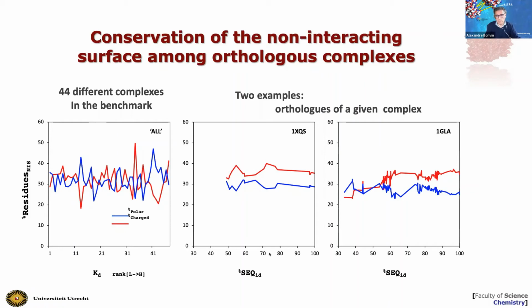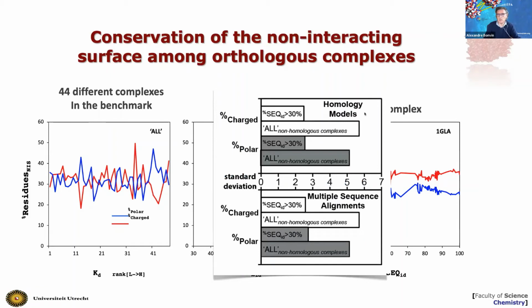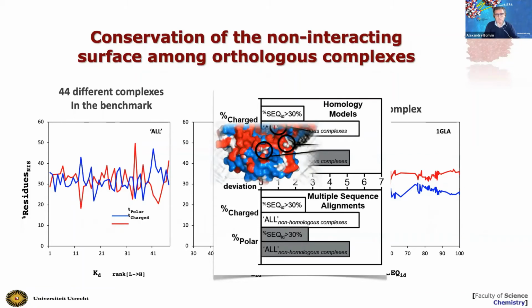And you see here on the x-axis the sequence identity between the protein sequences. You can do this analysis at the structural level by looking at homology models, or purely from sequence alignment, so you don't generate a 3D structure. If you compare the standard deviation of the variation between the non-homologous complexes, this part, with that of one complex going back in evolution, you see that the variations are much smaller. So there seems to be an evolutionary signal about these surface properties.